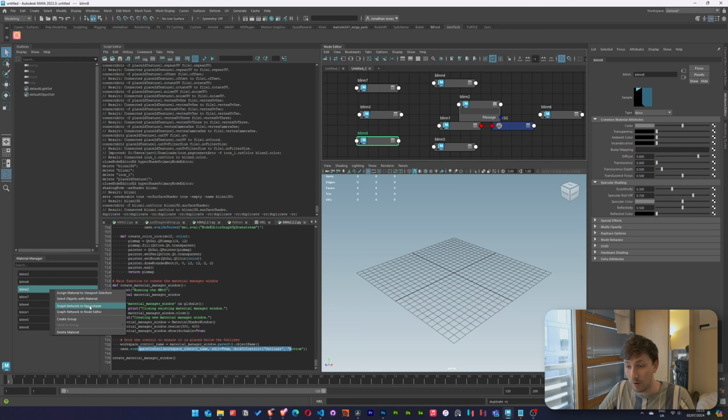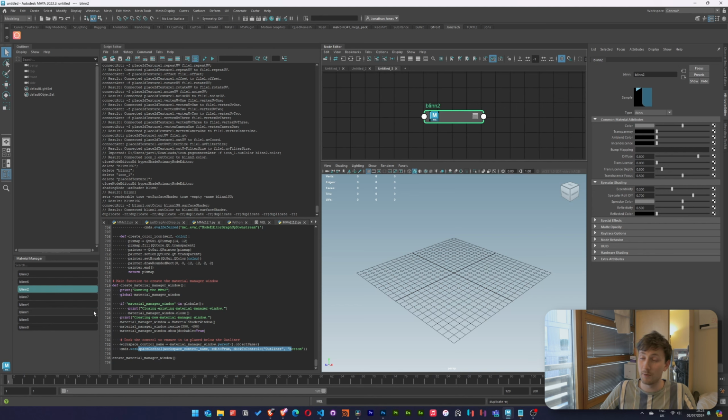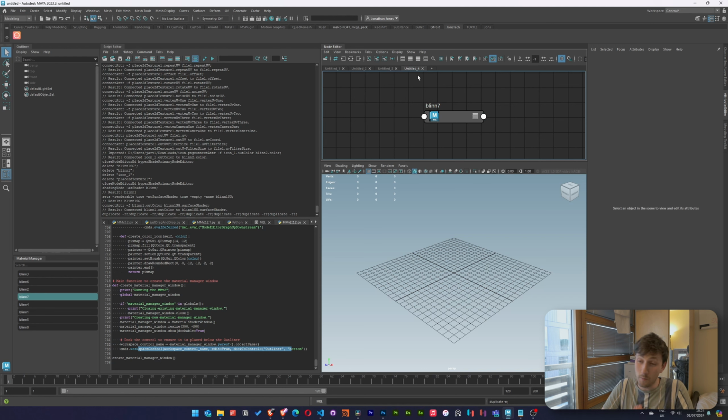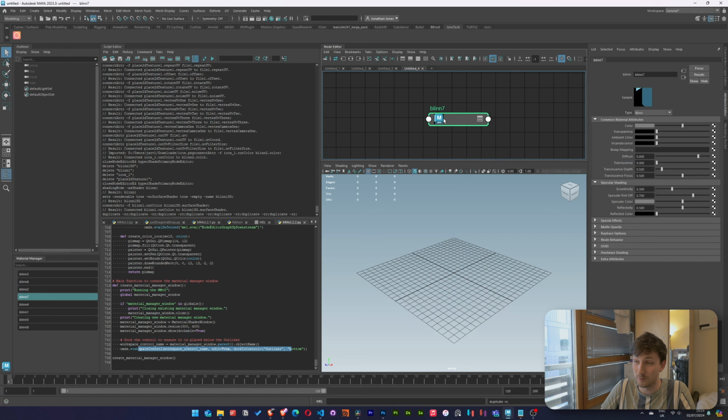The next handy thing is when you right click on a material, you have two new options here to graph the network in the node editor and the Hypershade. So I have a few people who like the node editor, so when you right click now, you can graph it in the node editor. And what it does is it actually creates a new tab so it's not overwriting and adding onto your current tab. I did dig really far and try and figure out how to rename this tab, but I just couldn't figure it out. So hopefully in the next version I'll have it working so when you create a new tab it will name it whatever the material is called.